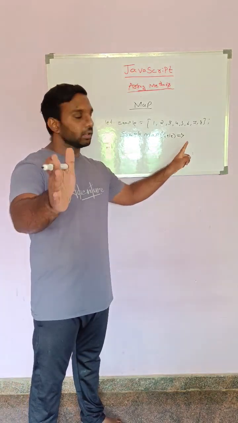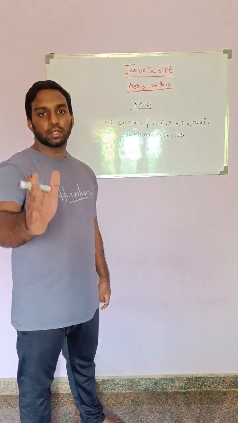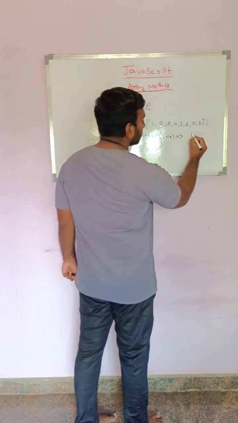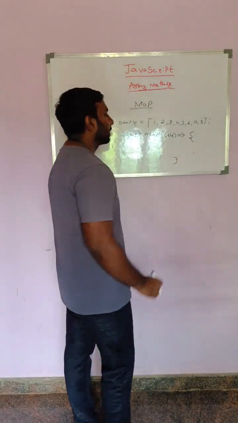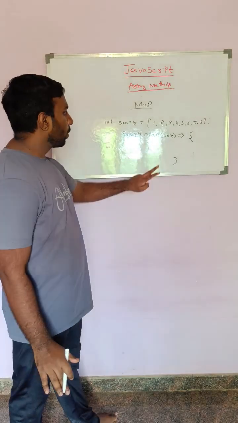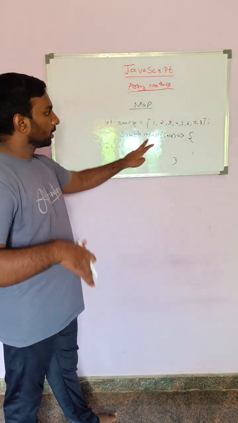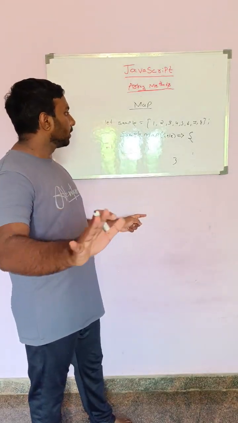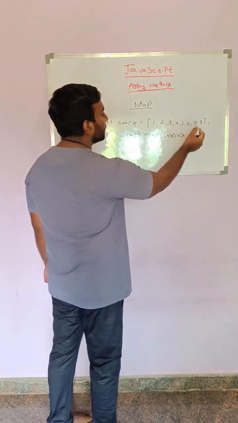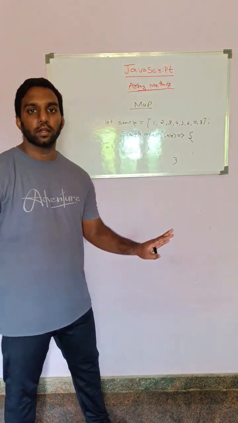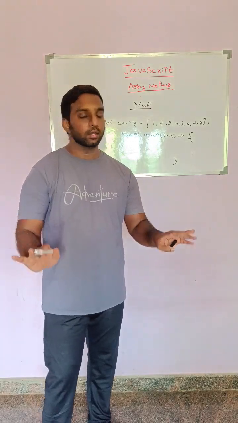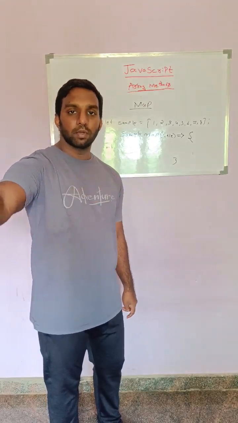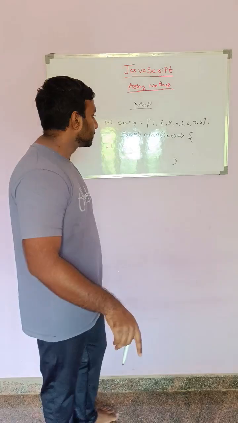This is an arrow function. I will give you proper examples of function expressions and different types of functions, and I will explain them in that session. So what happens is, inside this square bracket, for now I want the new array in the form of booleans for this example. Okay, so what result do I want? I want to check whether each element is divisible by 2 or not. If it is divisible by 2, then return true. If it is not divisible by 2, then return false. I'm going to apply that condition here.